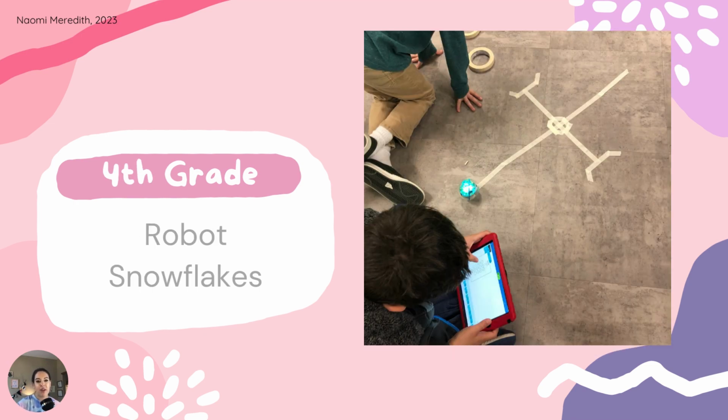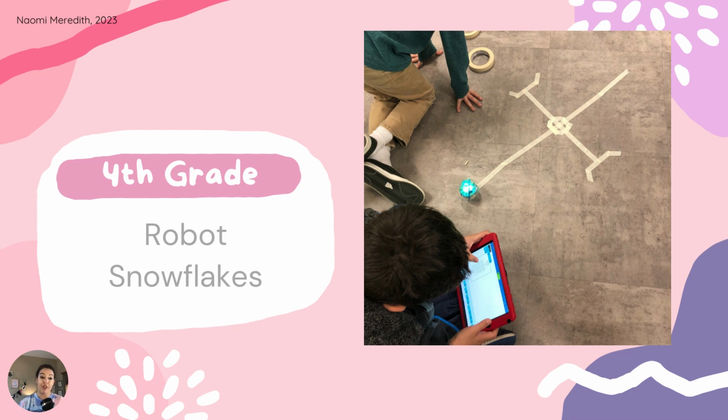With fourth grade, we were talking about lines, angles, and symmetry, and how snowflakes have all of those elements when it comes to those math standards in fourth grade. Students used chalk to draw a sketch of their snowflake on the floor, and they were absolutely enthralled by drawing on the floor with chalk. Then they put tape over their chalk design, and throughout the week they had to figure out the code for their snowflake.